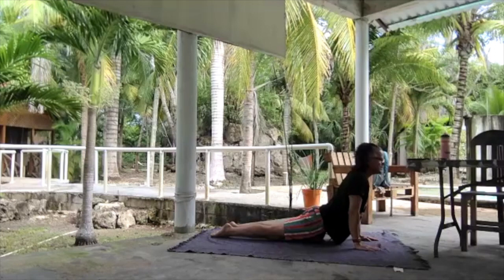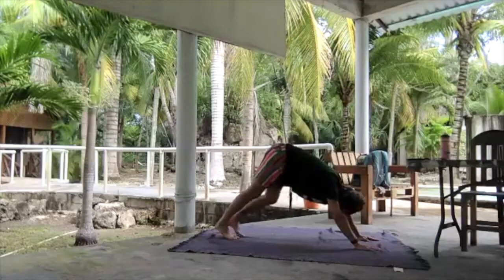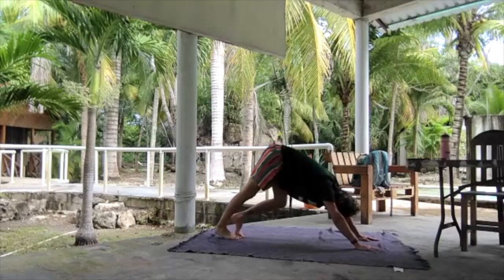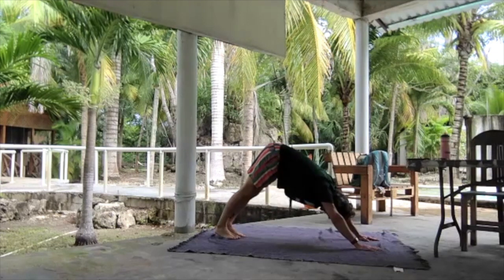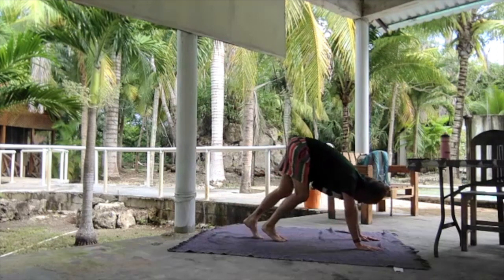Exhale, rock back and up to downward dog. And pedal for a few breaths. Stretching out the back of your body. Inhale, bend your knees, look forward. Exhale, step forward.